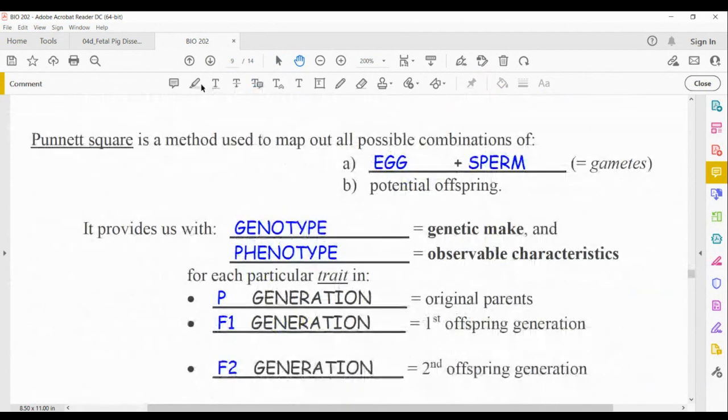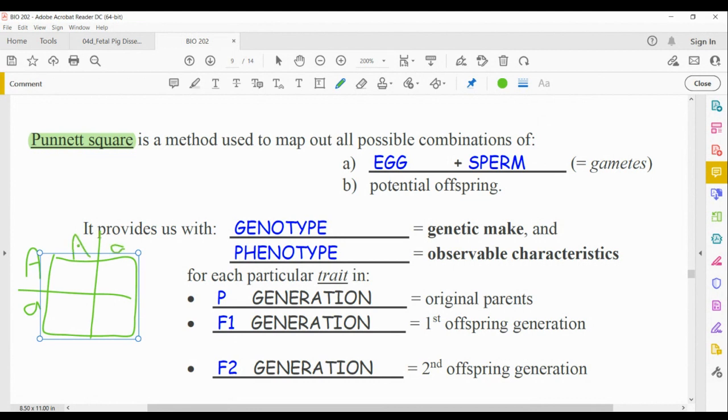One of the tools that we saw when we discussed inheritance of certain traits and studying genetics was known as the Punnett square. A Punnett square is a kind of table that we draw, and it allows us to map out, if we know the adults and what alleles they carry, what sort of offspring they have a chance of producing. When we can predict what kind of offspring we might end up producing, we can predict what their genes are going to be, what their phenotypes, so the visible traits, are going to be, and how likely each of those are going to be.